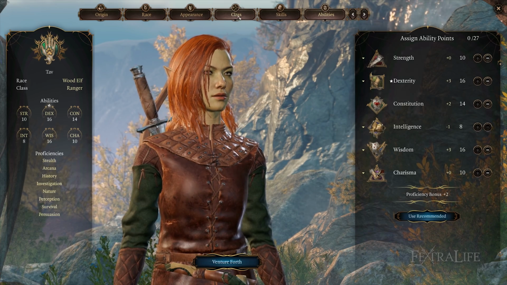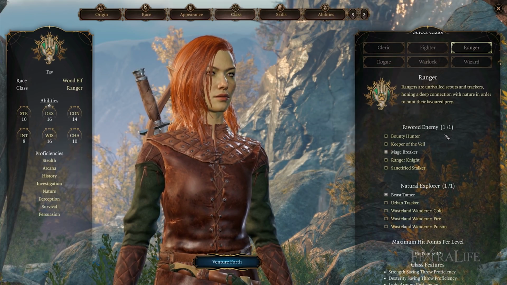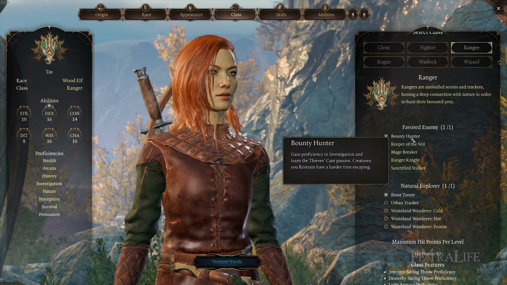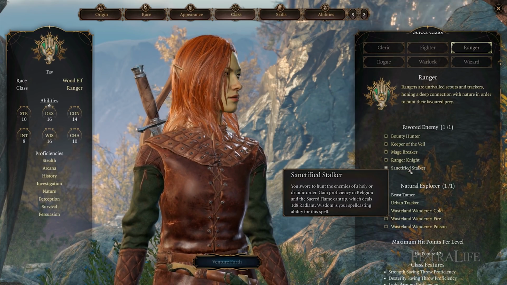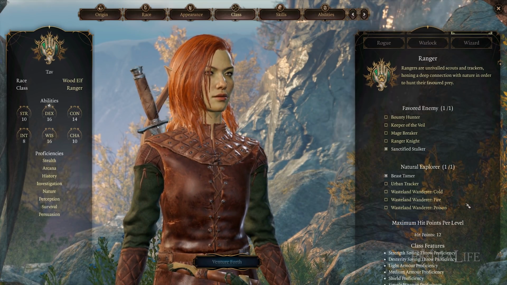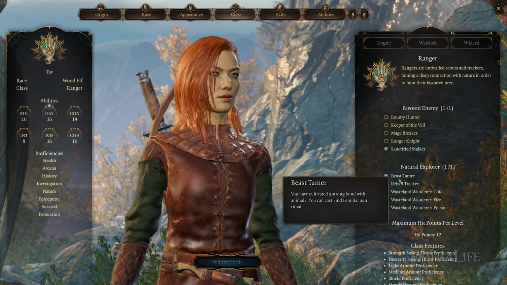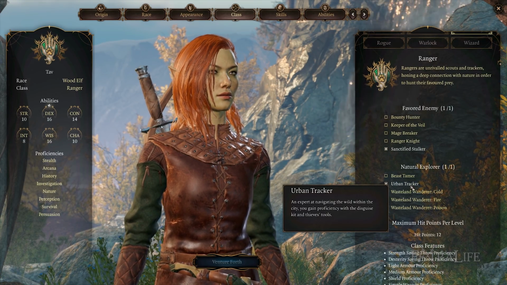Which favorite enemy you take is not particularly important for this build, but I give you some suggestions here. If you plan to use Ensnaring Strike, then you'll want to take Bounty Hunter to make it harder to escape. If not, take Sanctified Stalker. True Strike just isn't as good as it sounds, and you don't need heavy armor with such a large investment in dexterity. When it comes to the passives here, I suggest either Beast Tamer if you plan to use Astarion in your party, or Urban Tracker if you don't wish to use him.